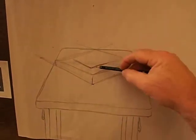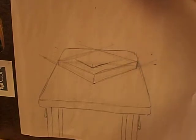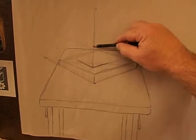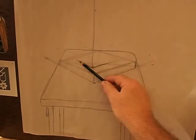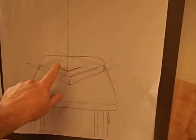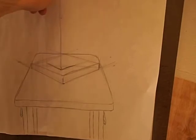And what's interesting is I know that this angle will be vertical. I can check that. So the best I can, make that straight line up. I can make it prettier later. So there's that. Once I've established these three angles, then it starts to go together pretty easily. Now that I've established this angle, and this angle, now I need to come up here to this corner and establish what these two guys will look like.